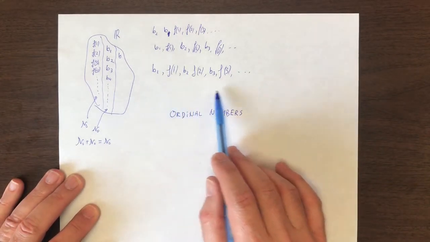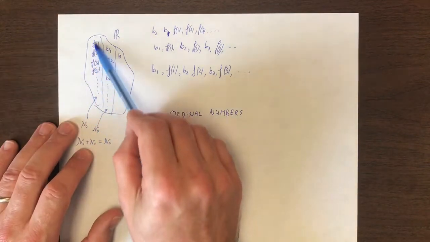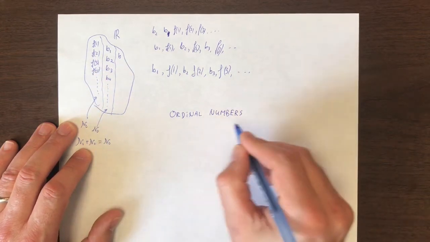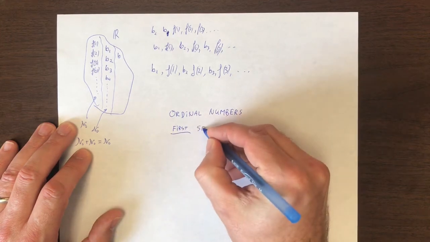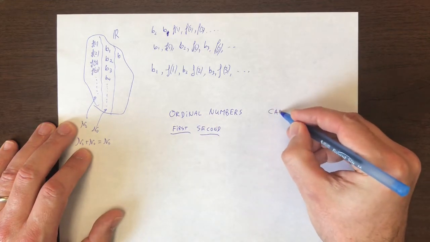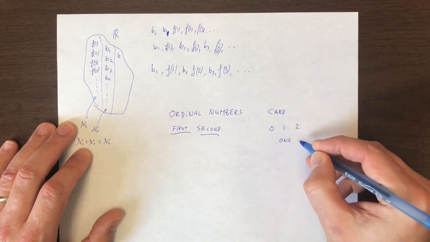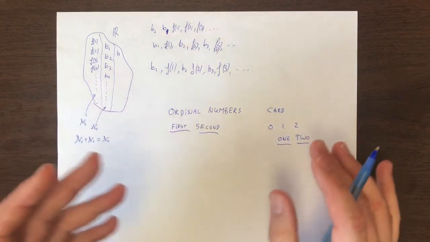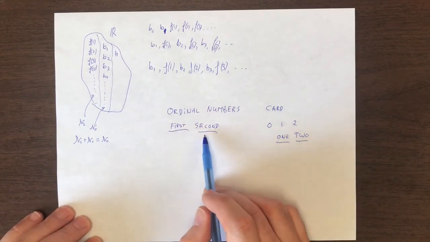But here now I'm looking at sequences. And so if I pick a sequence of real numbers, like for example this first sequence, then it has a first element, second, third, fourth. So ordinal numbers are about ordering. Which element did we pick first? Which element did we pick second? Cardinal numbers are like say 0, 1, 2, etc. So cardinal numbers tell you, for example, how many runners there were in a race. Ordinal numbers are about who was first, who was second, etc.